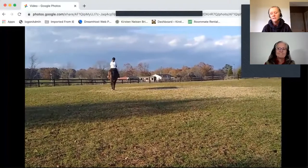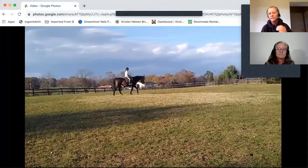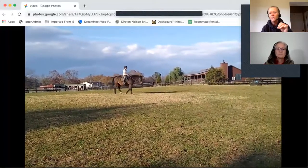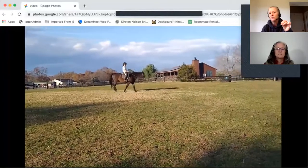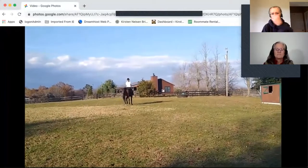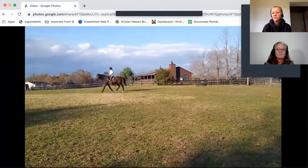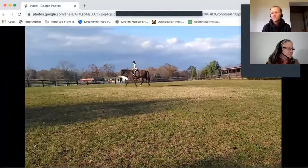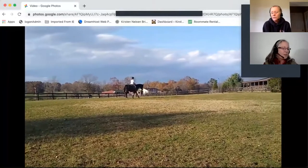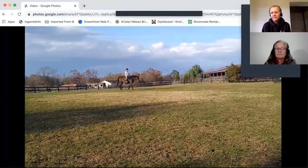Just like you can see here, in 2 seconds, taking the lightest possible rein contact. You have great hands, you have great balance. It's nothing you're doing wrong. Her response to any consistent feel on the bit is to go back to extension. So when they push the spine down in extension, it is the cause of destabilizing the hindquarter. So you can't stabilize the hindquarter while you're causing instability at the same time.